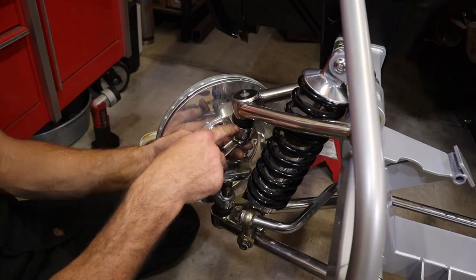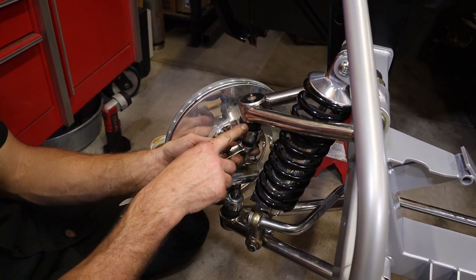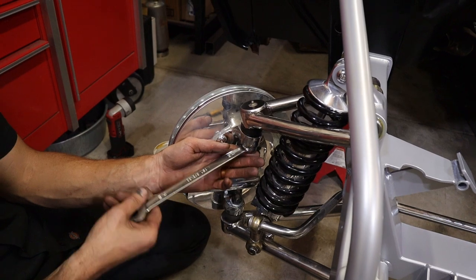And the same on the top. The ball joint's tapered, so you're sucking it into the taper. Your resistance is pretty much your rubber, which is what you're tightening against down the taper.